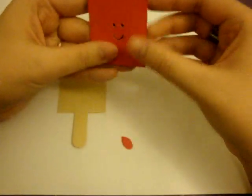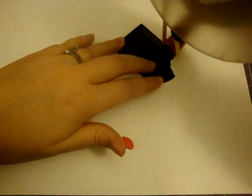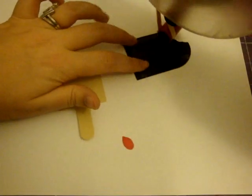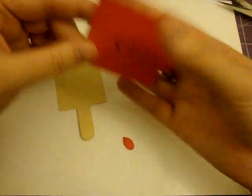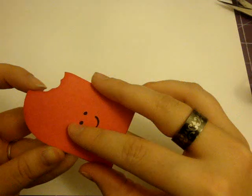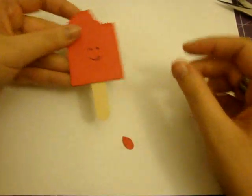Okay, there we go. I'm going to go ahead and adhere this onto our kind of tannish piece for our Popsicle stick. I just refilled my ATG so it's really smooth. This part of my cut got kind of messed up because this paper is thinner than the other two, but it's okay because we're going to cover it up anyways. So we just line that up, and there's our little Popsicle.